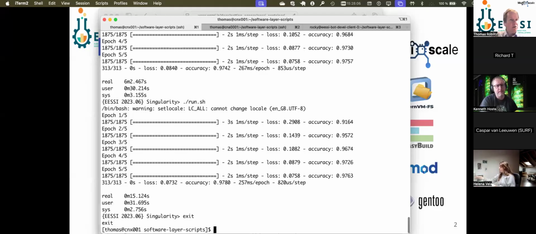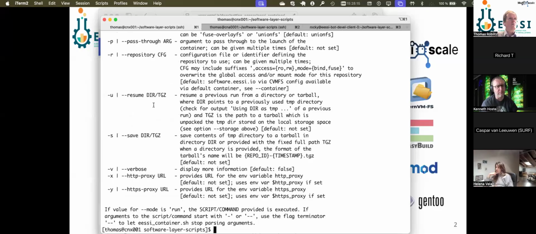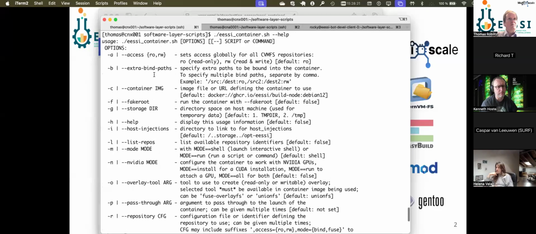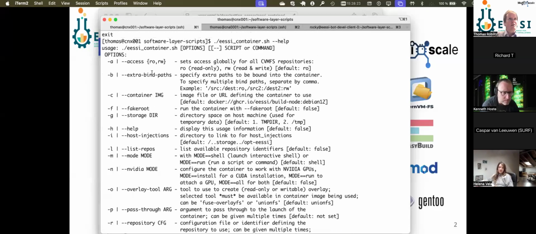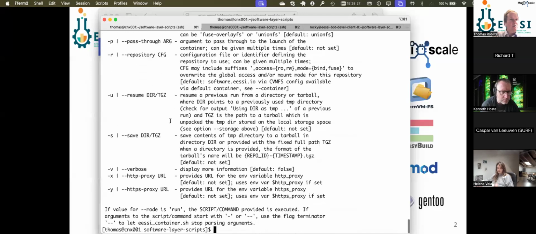Maybe I can just jump out here and also just run it. So there are many different options for all kinds of things. There is an option for storage. Let me see if I can find it.